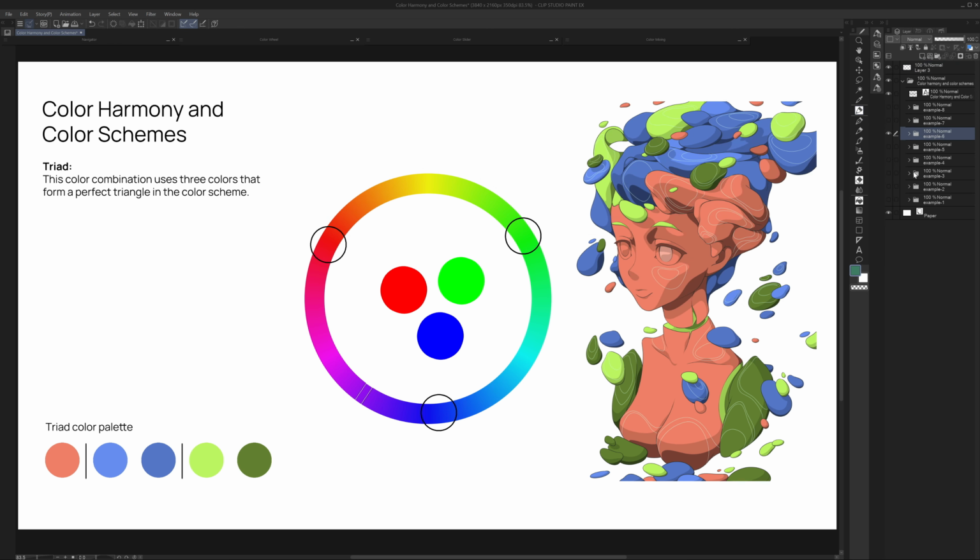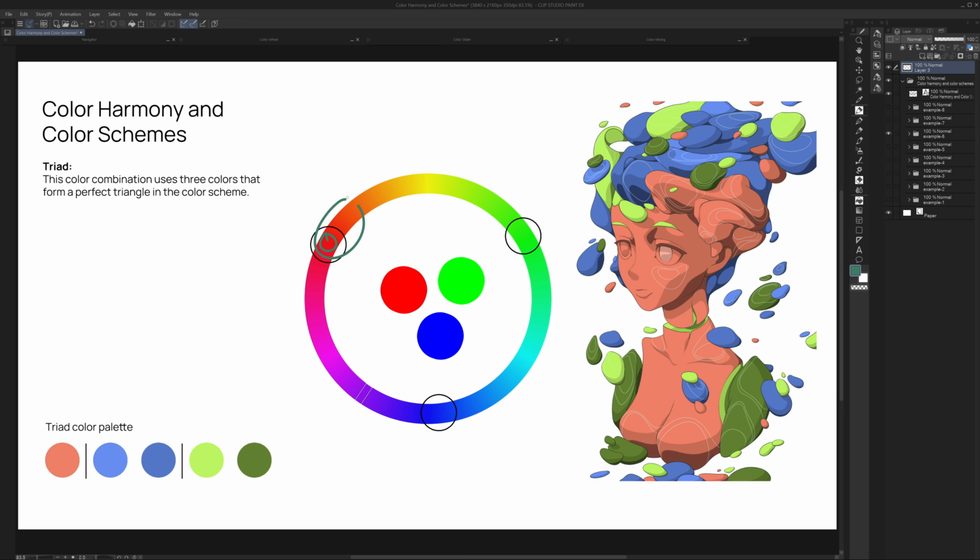Then we have triad, and this is a classical way of picking colors. They tend to create a triangle formation in the color wheel, and you use three different colors to create the drawing. Of course, you can use a lot of different shades of that hue, and it doesn't have to be like you pick red and it's only that red.